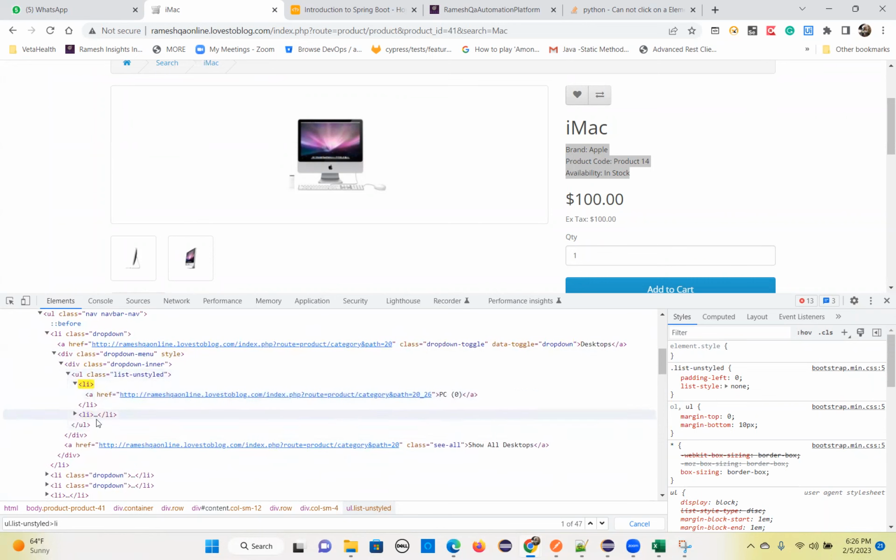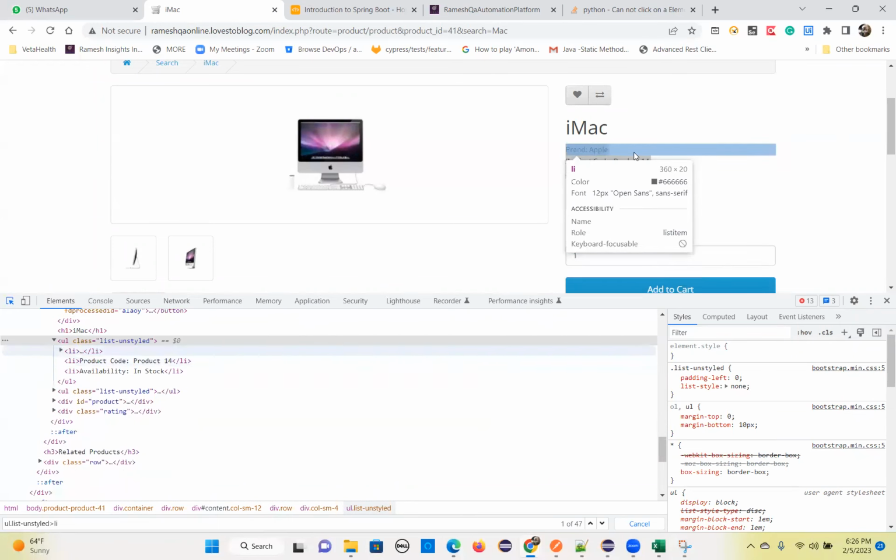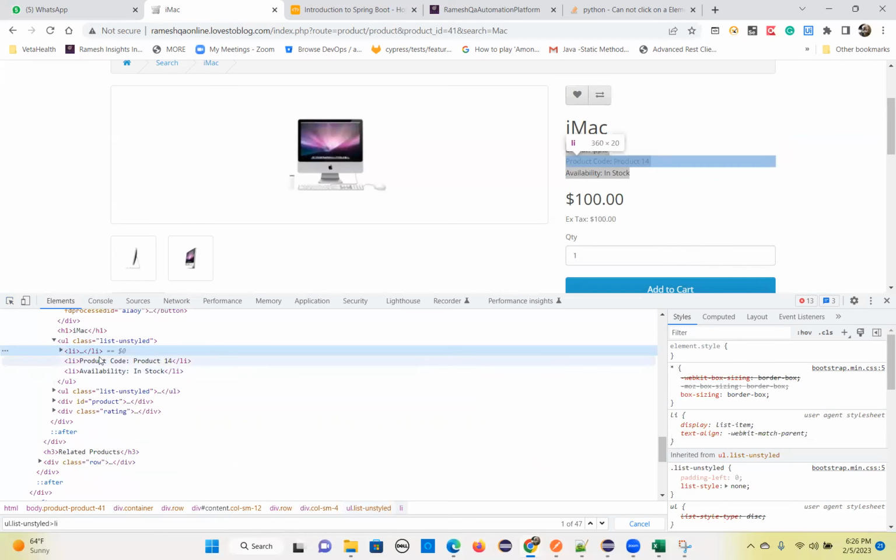UL, and then this one is different again. No, we are not getting it properly. So I have to change it. This section, I have to give it properly. Inside we have LI.